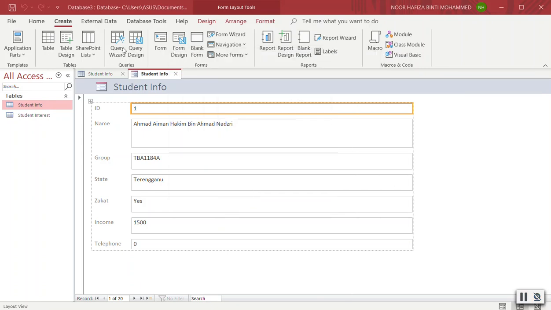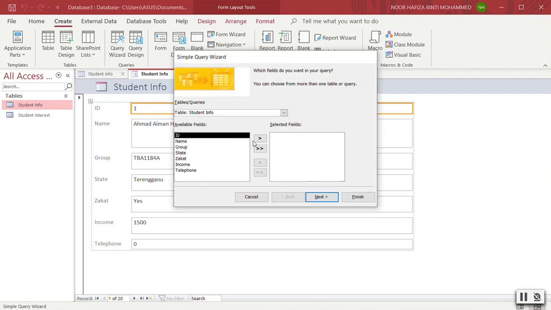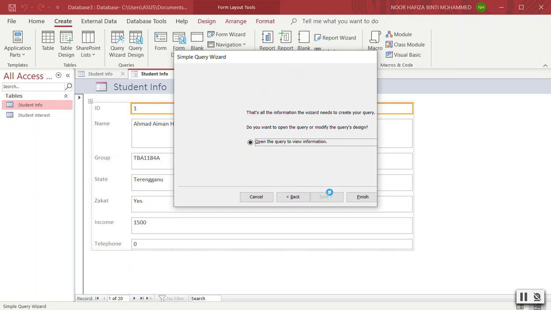For your individual assignment, you are going to have 2 to 3 queries. So we go to the first one. I'm going to reset again. For the first query, we want the student ID, the name, and also the group. We are only going to have this one, and then you go to the next.